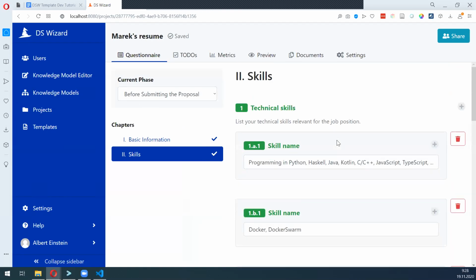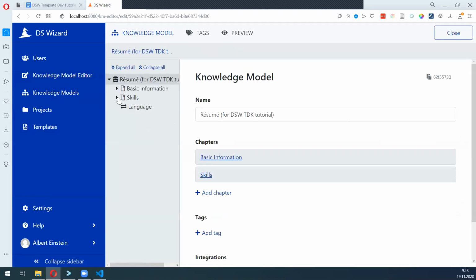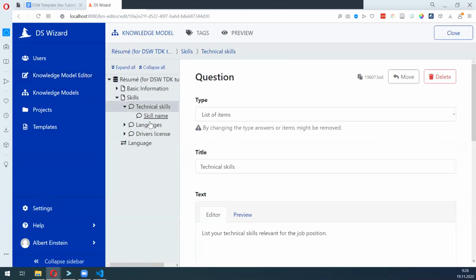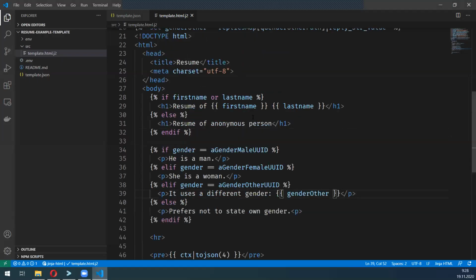So this is how a list works. And I want to print out those in HTML, preferably as a bullet list, right? So again, I need the UIDs of the skills chapter and technical skills question, and then also the skill name question. So I already prepared those again, so we can make it more efficient.